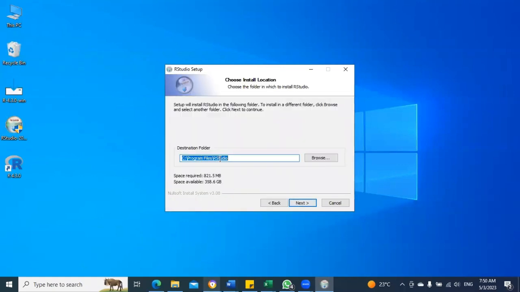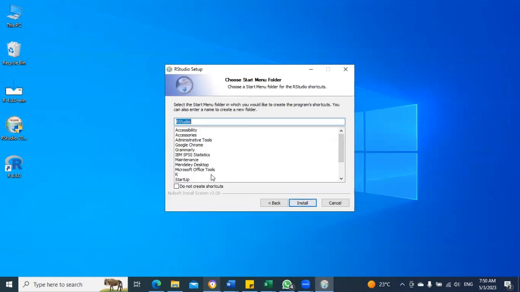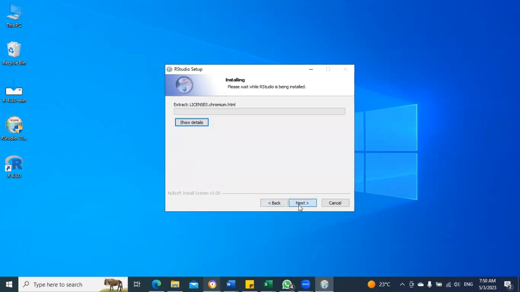It's already telling you where Arrow Studio will be installing, inside a folder called Program Files inside Drive C. It's already telling you the space that it will occupy. All right. So you check, but I think you will most likely have enough space because these files are usually very small. 821 megabyte is not too much. So next, these are default. You don't have to check this because you would need it to create a shortcut like it did for Arrow. Then you install. So the installation process has begun.